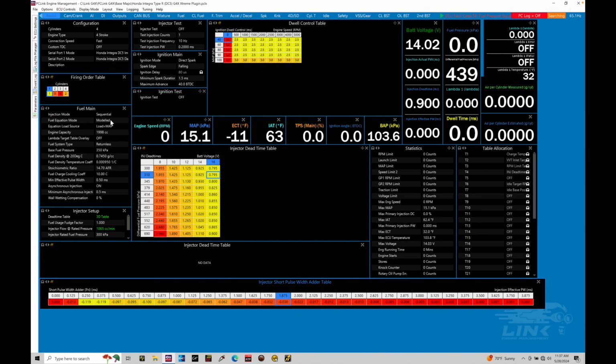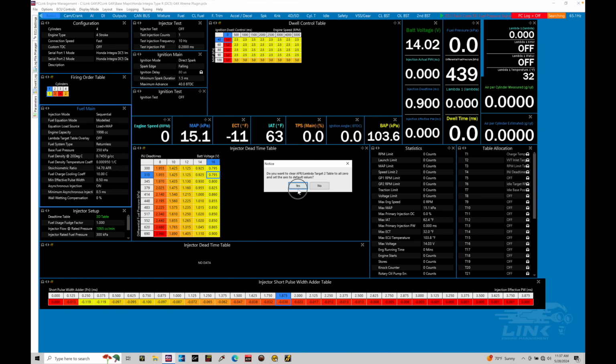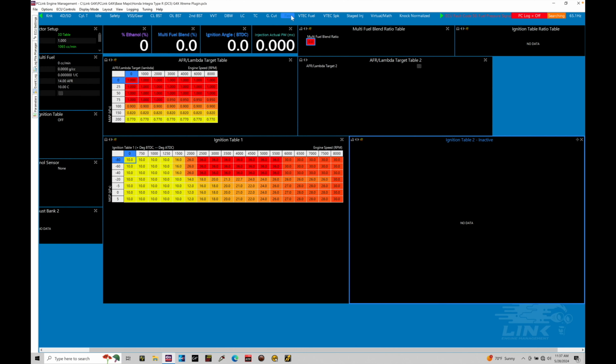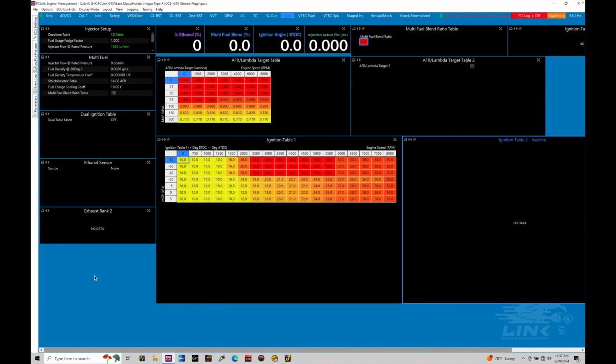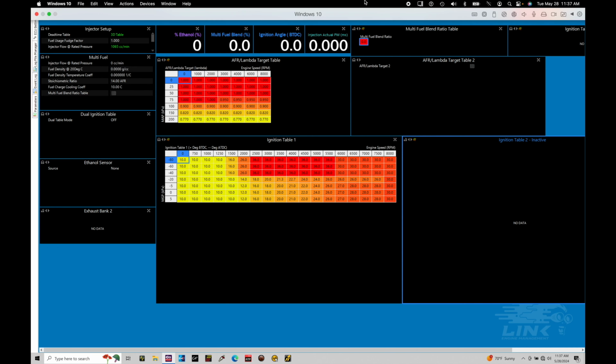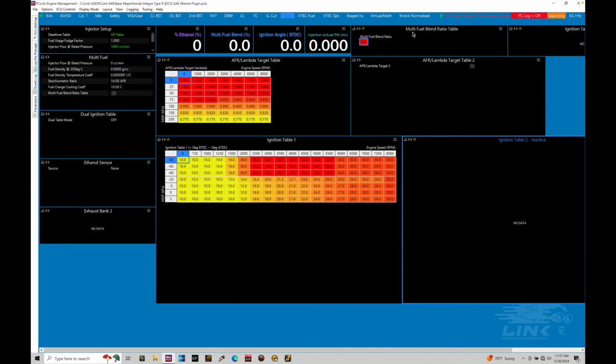I'm going to go in here and change this to model multi-fuel, and that allows me to then go into my FlexFuel here, and I just want to demonstrate doing this data transfer, essentially building out tables. So in this case, we're set up right now to do model multi-fuel, which is FlexFuel mode. And I want to go in here and set up a few things. Now, while I'm in the FlexFuel option, I have this multi-fuel blend ratio table. I want to go ahead and configure this. I have a predefined FlexFuel template for the multi-fuel blend ratio table that needs to be filled out.